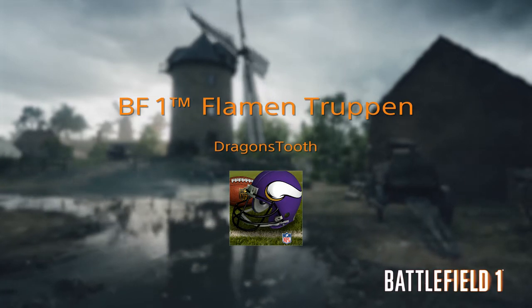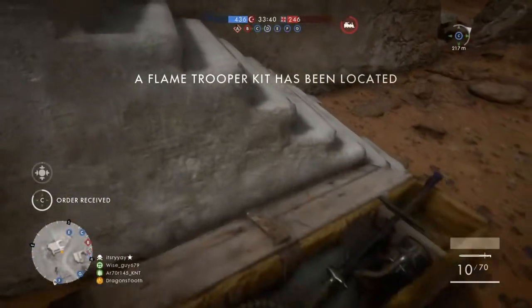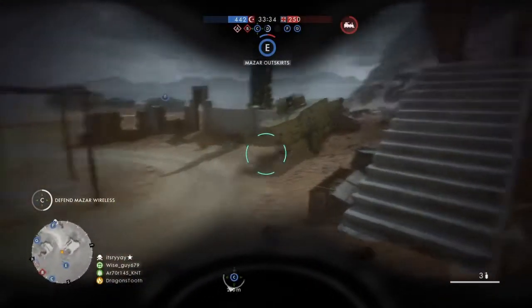Today we're in Battlefield 1 and I'm going to be showing you the Flame Trooper. Or at least the experience I've had with the Flame Trooper. I'm going to start out here on Sinai Desert. A Flame Trooper kit is available near your location.